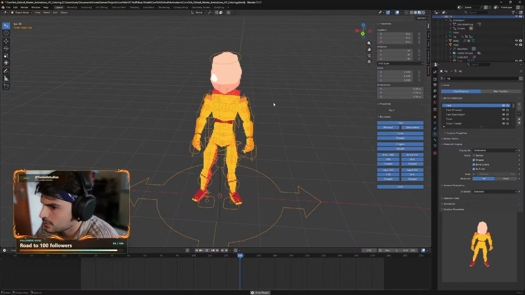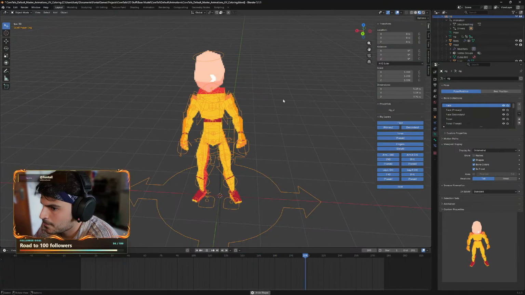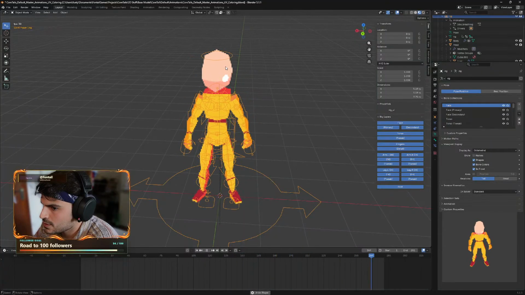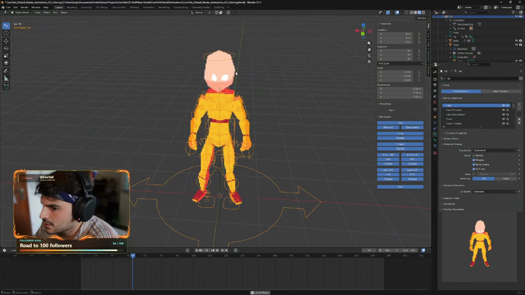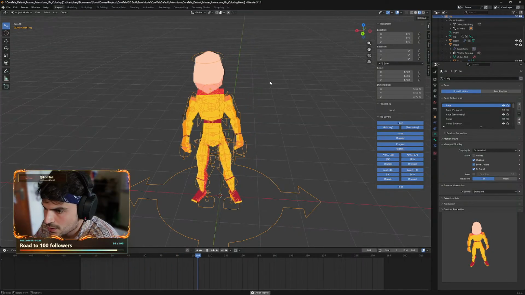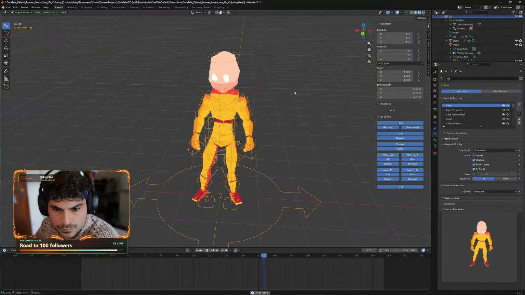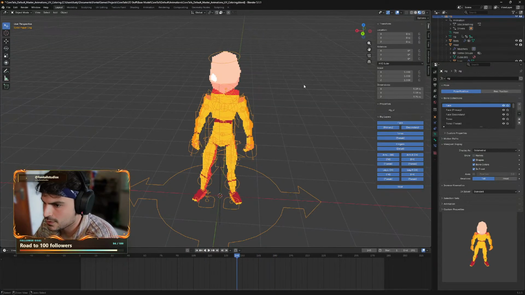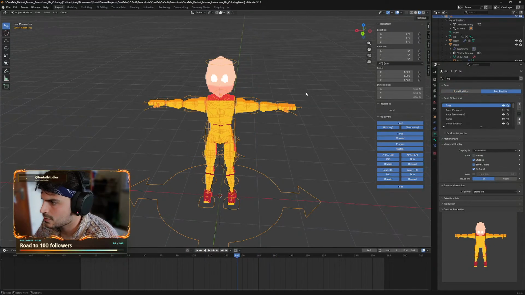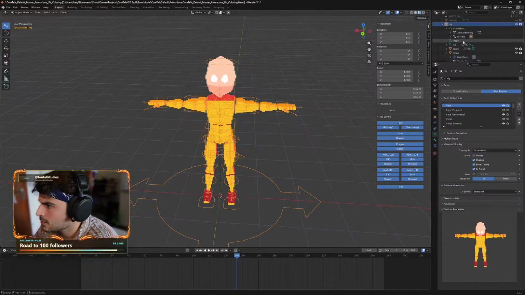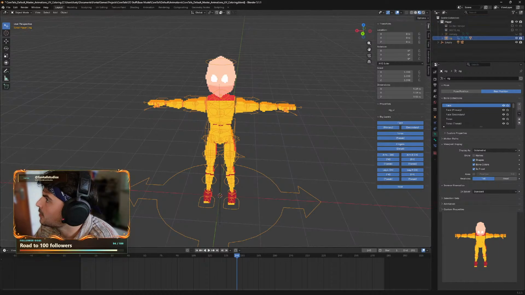Okay, how do... Like, the eyes just stay there. That's not how it's supposed to be. Wait. Let's see.